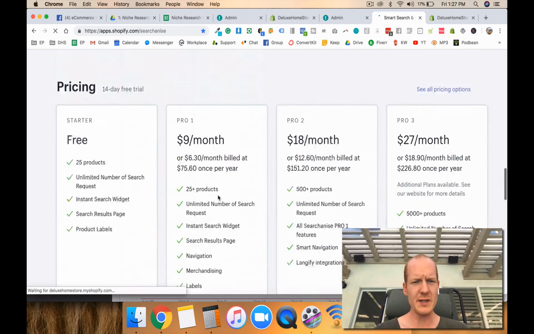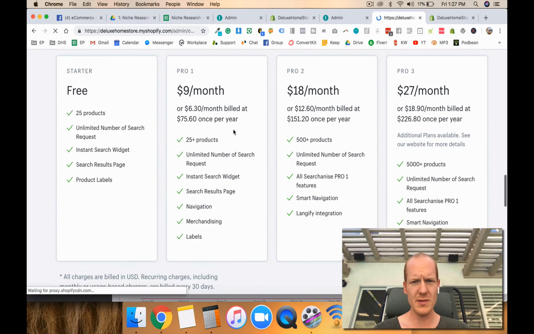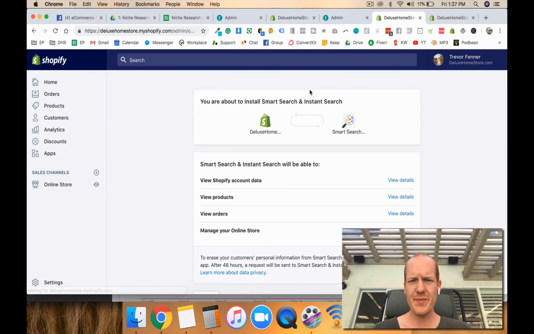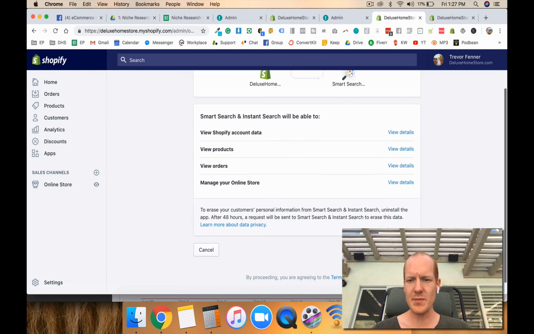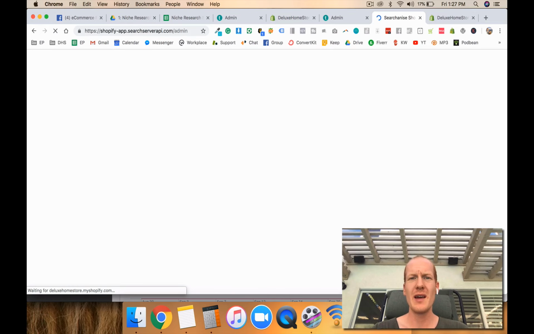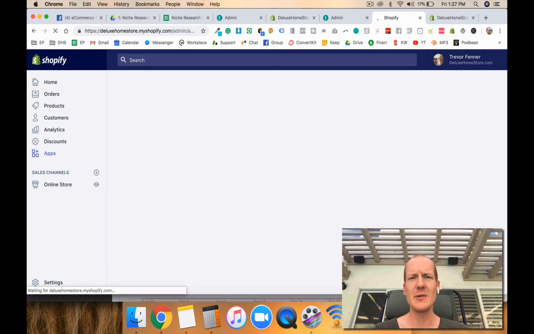So the app is free to start, and once you get up to 25 plus products, the price goes up. So it's not that expensive, and I think the key here is that it's going to help your user experience quite a bit. So it's well worth the expense. Shoptimize does not do this kind of stuff on its own, and this app builds its own separate search page into your theme and has a sidebar for tag sorting, all that good stuff, so it's really cool.